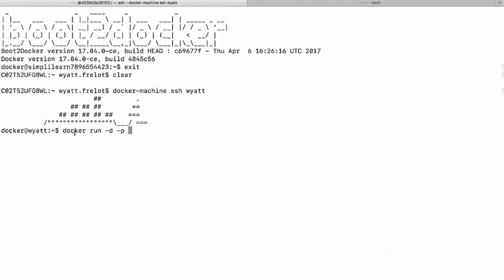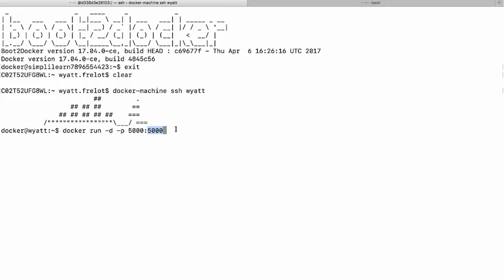I'm going to map this machine, this Wyatt machine, so this is my VM or host port, and this is the port I'm mapping to in my container. So this creates a map between your host and your container.